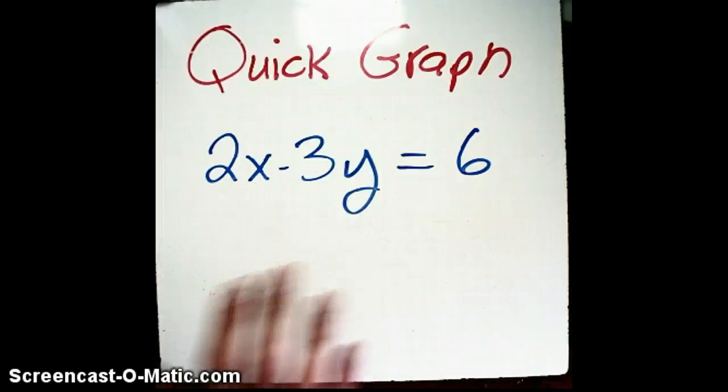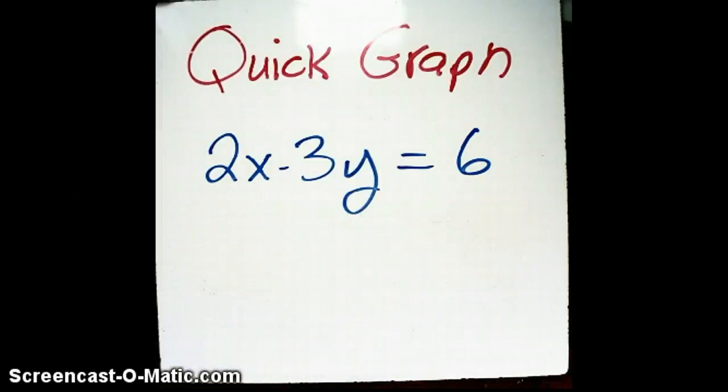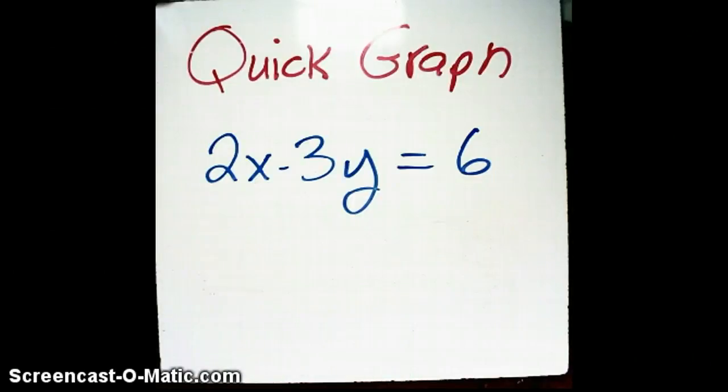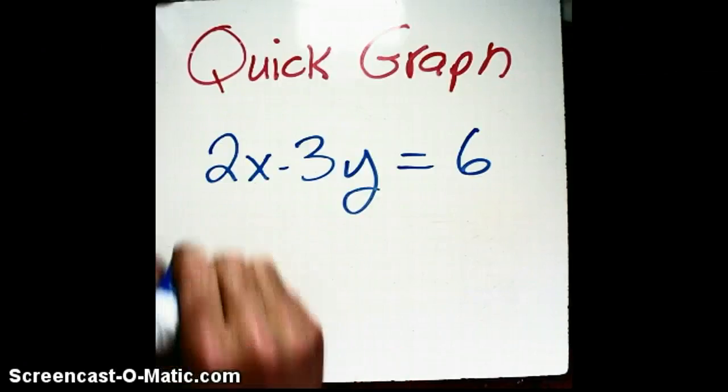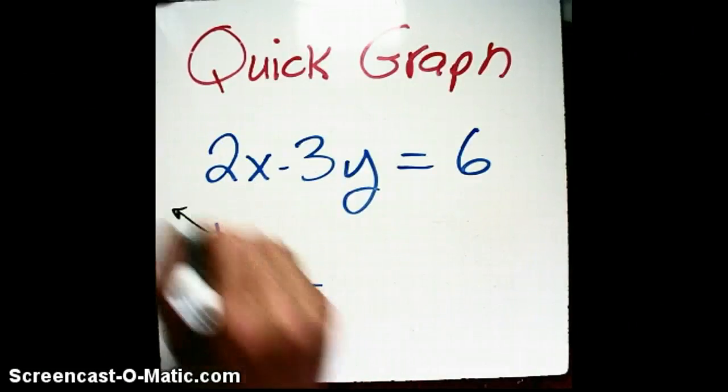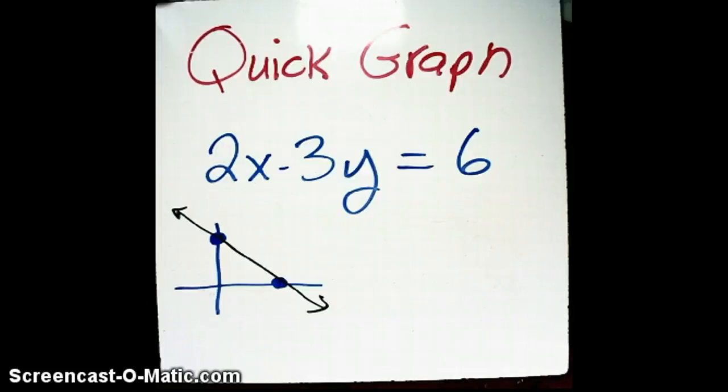All right, now we're going to finish with something pretty easy called quick graph. We're going to be able to graph this lickety-split. Some of you that are older may remember this little cartoon on a TV called Quick Draw McGraw. Well, anyway, we want to graph this real quick. Now, do you agree if I had the coordinate plane and I knew where the graph crossed the x-axis and the y-axis, I could draw the line that goes through those 2 points? And the answer is yes.